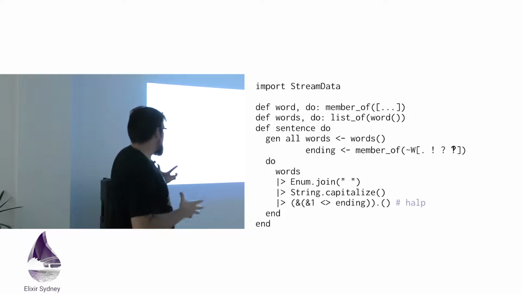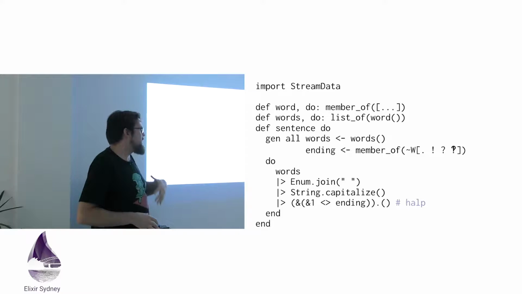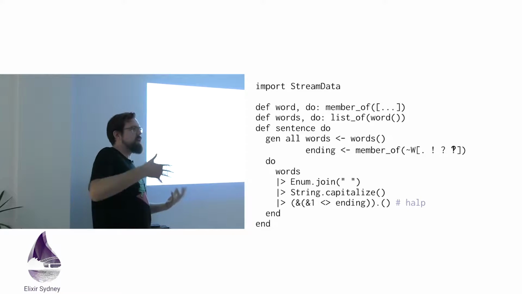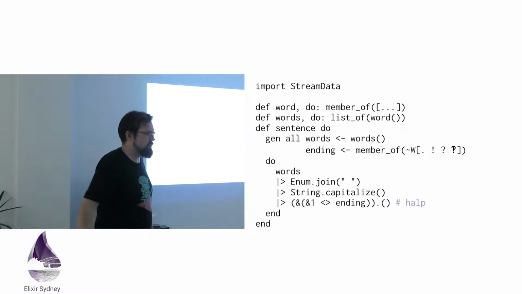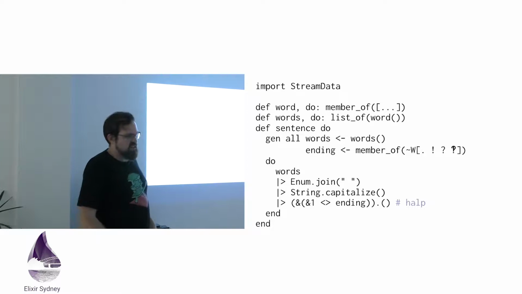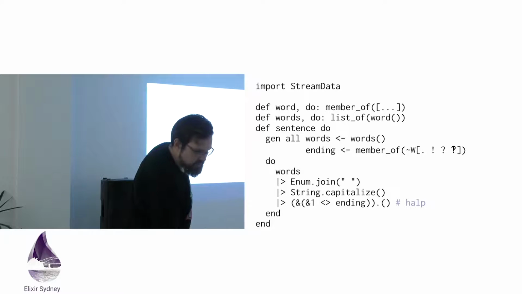But yeah, so we've got a generator that's now composed of two other generators, and we just happen to use this gen all macro to make it nicer to read, basically. There are ways of writing this manually. I prefer this version. Cool.